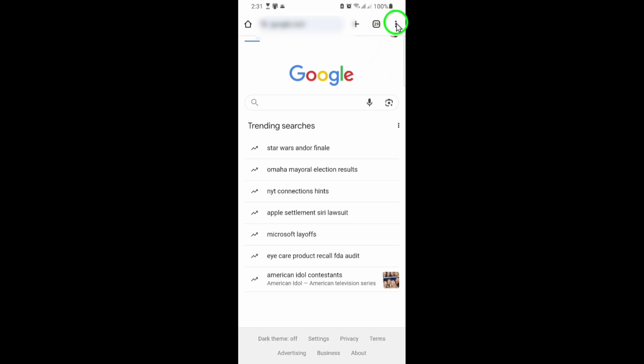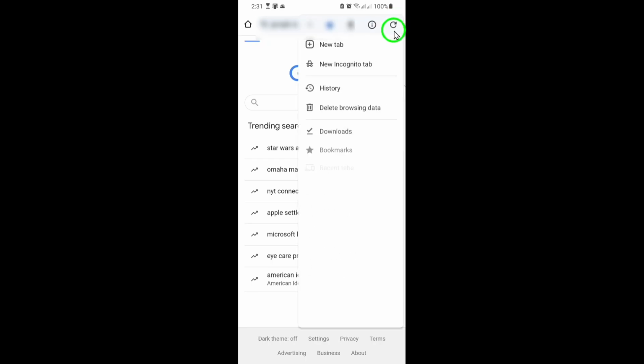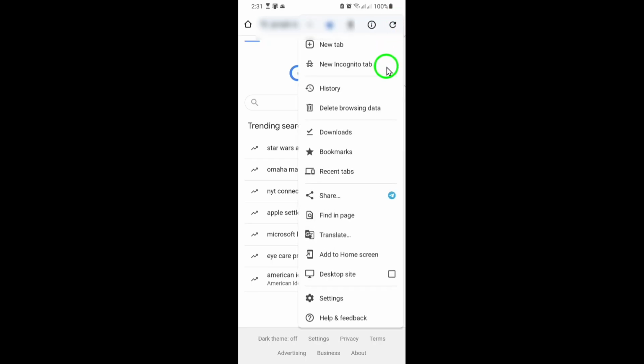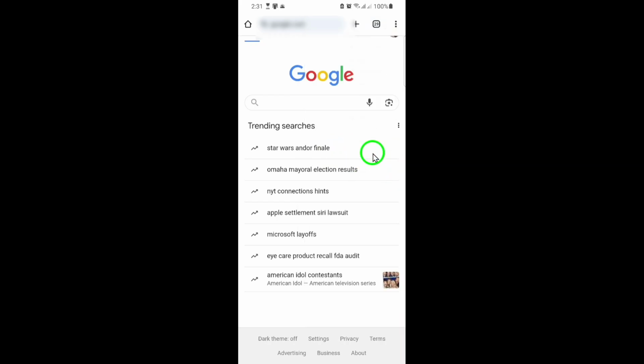You'll see 3 vertical dots stacked on top of each other. This is the menu button, and it's your gateway to all of Chrome's features. Click or tap on those 3 dots to open the menu. From here, you'll see several options. Look for the one labeled Bookmarks. Go ahead and tap or click on it.